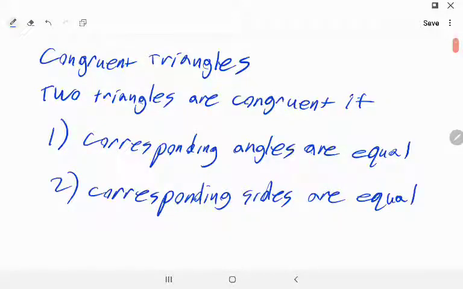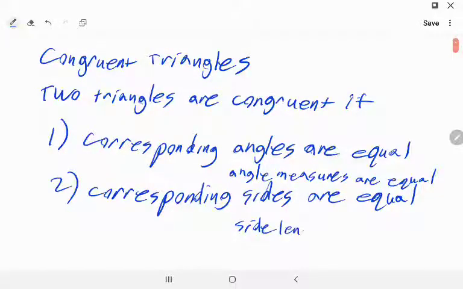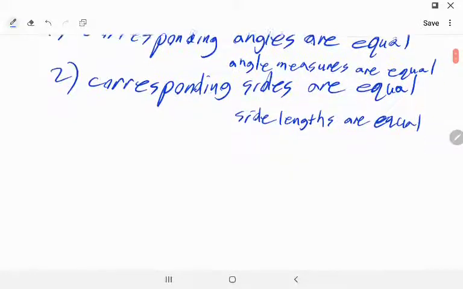We notice your textbook uses a slightly more liberal definition of equality. We technically should say angle measures are equal and should say side lengths are equal, but for everyday purposes, saying the sides are equal and the angles are equal is sufficient. We don't need to get too picky. And again, the configuration doesn't matter overly much.